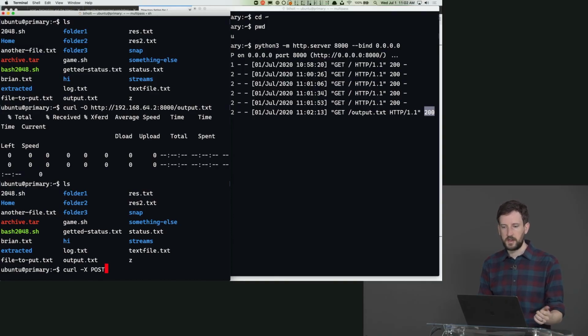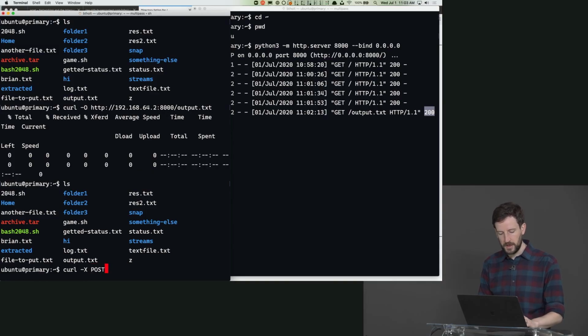There's GET, we've been doing GET requests this entire time. There's POST, PUT, PATCH, DELETE, OPTIONS, HEAD requests, and there's more. But those are the primary ones you would ever see. You can do curl dash capital X and put whatever verb you want there. You can even do a made up verb, and it's like, okay, I can do that. I don't know what it does, but you can totally do that.